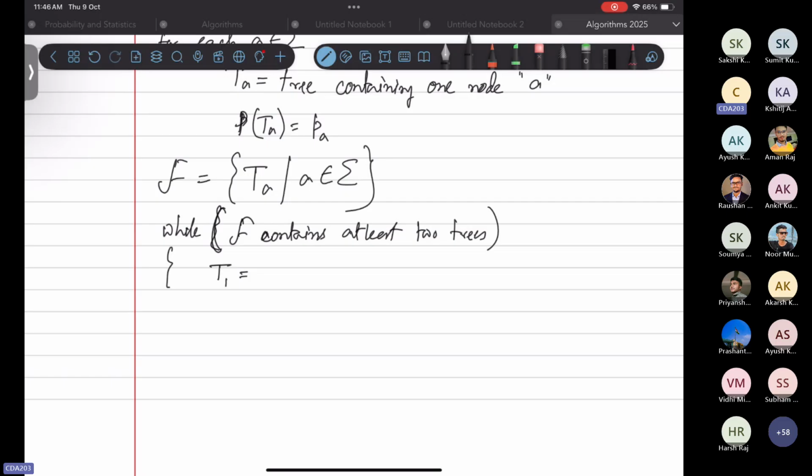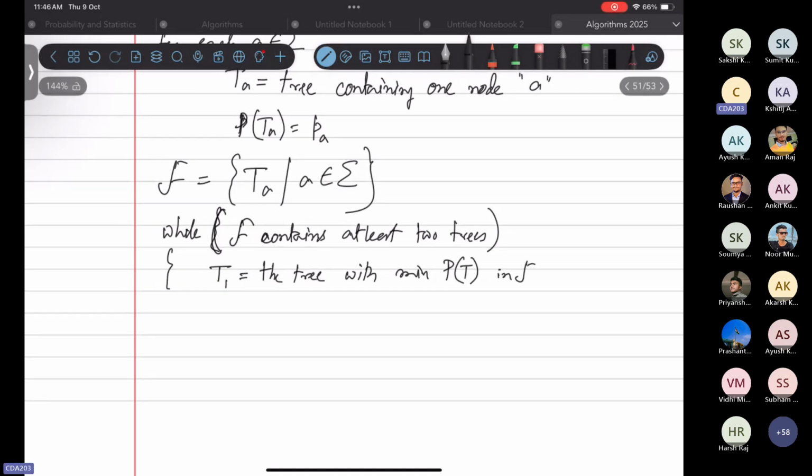Let T1 be the tree with minimum frequency in F. Let T2 be the tree with second minimum frequency in F, right?